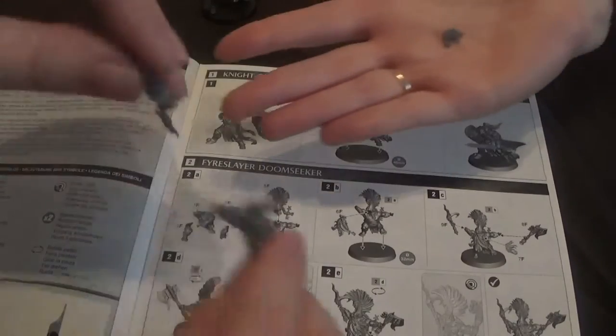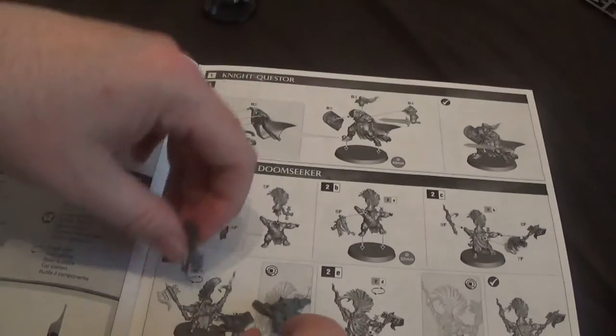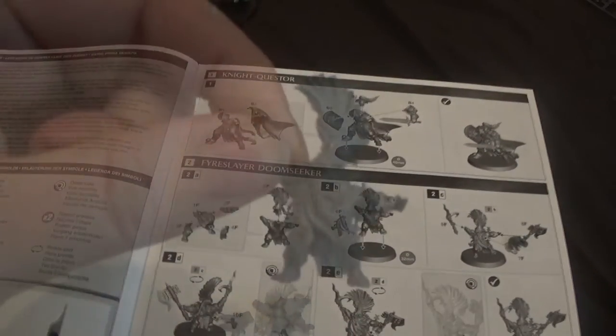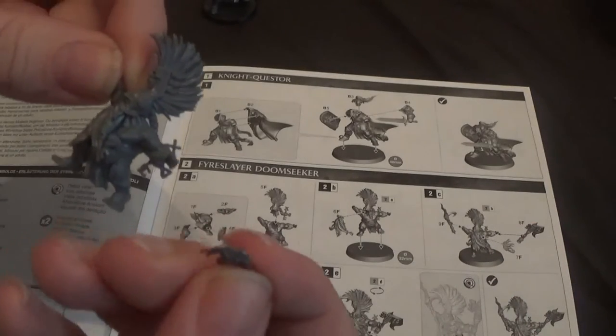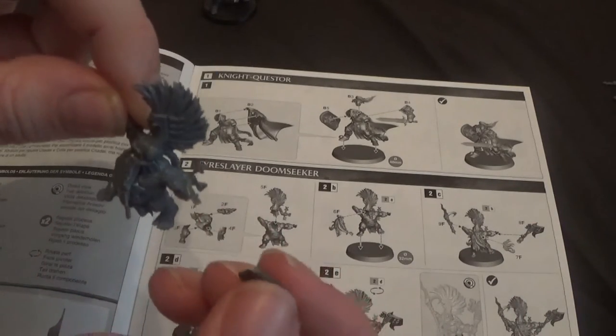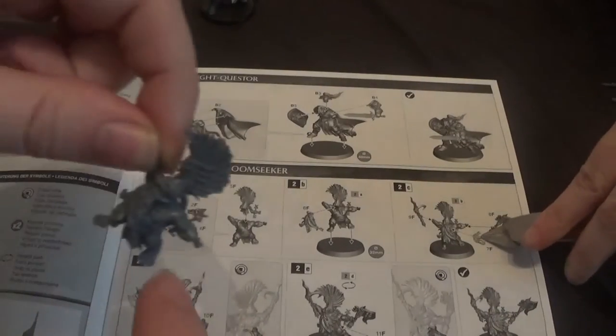Then you've got this bit as well, which is another bit, 7F, of beard. Sorry, that's over there, though. All right. Just got to do this bit first. So we'll put the head together. There is the head on the model. Looking pretty cool on me. We have 7F, which I believe fits. Where does that bit go? It looks like it goes onto there.